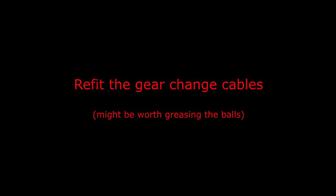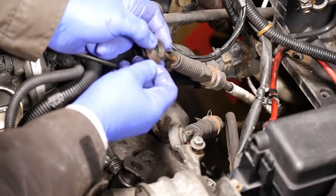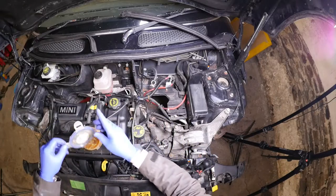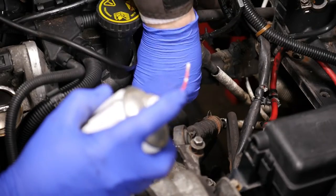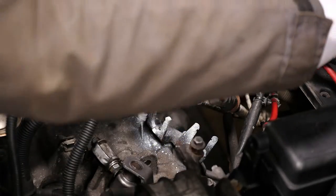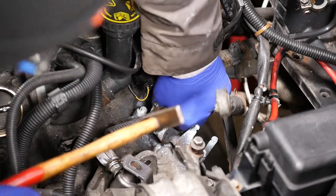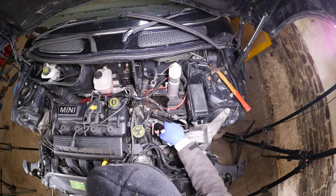In hindsight it would probably have been a good idea to have cleaned the outer body of these cables because they were a bit difficult to get in. I'm going to put a little bit of grease on the ball joints, but as you can see the cables look somewhat rusty, and the brackets they slot into are rusty too. I should have cleaned them — I tried to cut corners by just spraying with a bit of grease, and it didn't really work out. So I'm tapping them lightly with a hammer — I emphasize the word lightly.